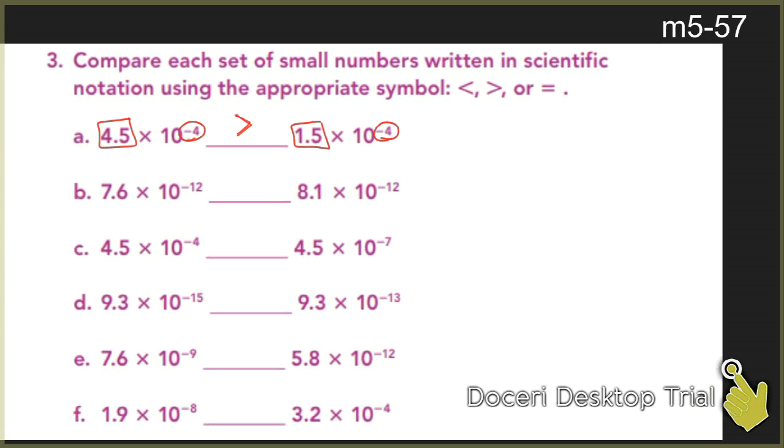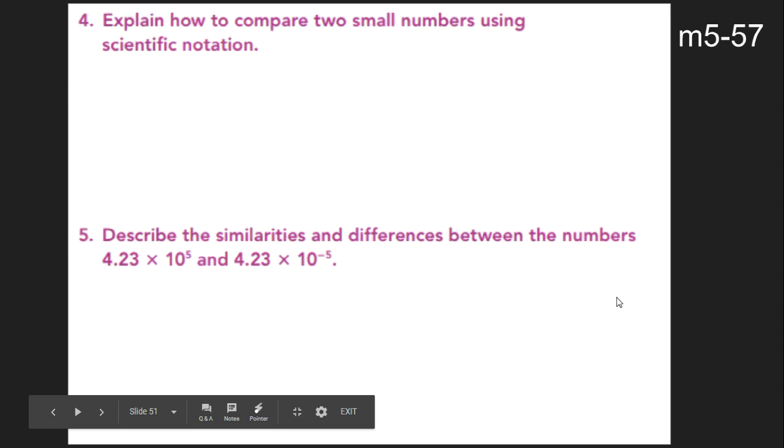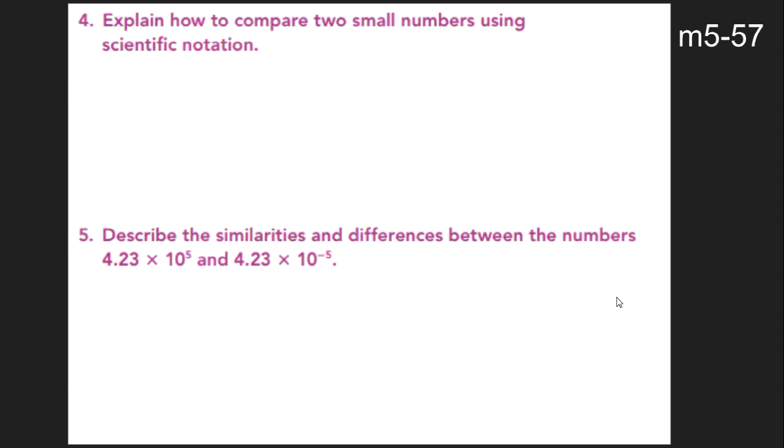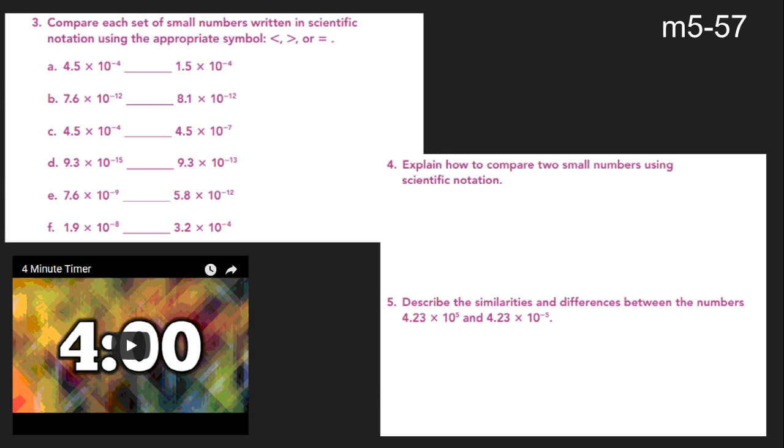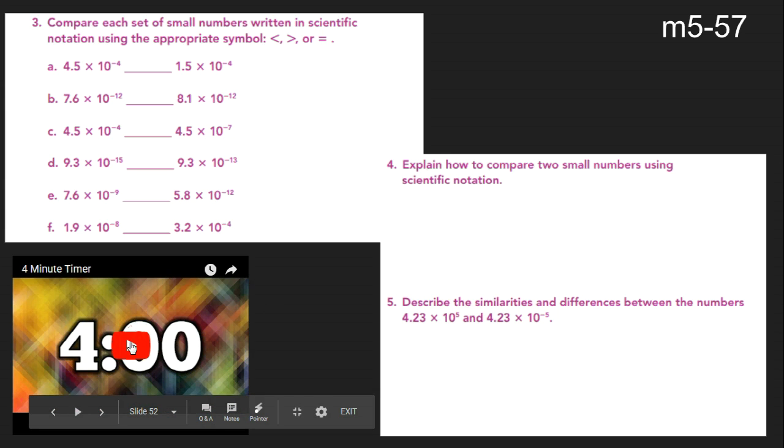So you're going to go through and finish this up, B, C, D, E, and F. If you're somebody who would rather write them all out in standard form, if that helps you to actually see the number, I'm fine with that if you want to take the time to do it. If you're somebody who just wants to compare exponents and then the mantissa, I'm fine with that as well. So listen to the full instructions. You're going to finish this section, so you're doing B through F. After that, you're going to go on to 4 and on to 5, describing the similarities and differences between the numbers. So I'm going to give you 4 minutes to go through and finish these sections, and at the end we'll look through it real fast, and then you're going to have some practice on your own. Ready, go.